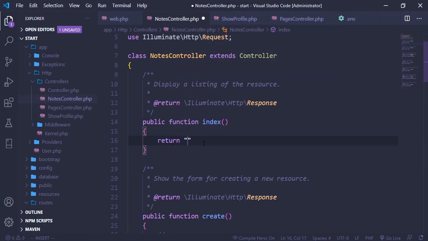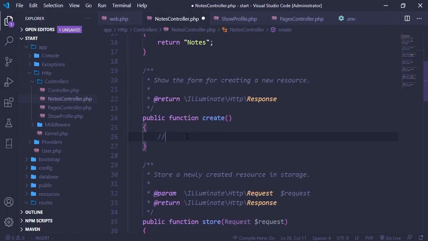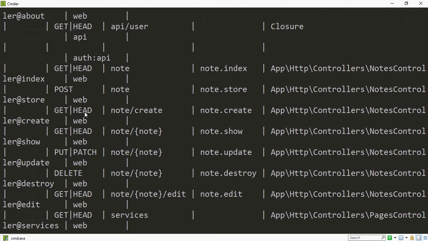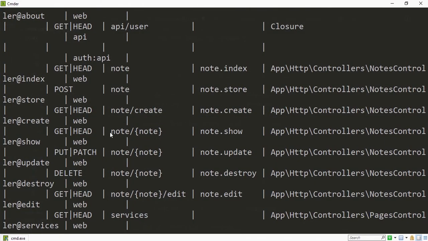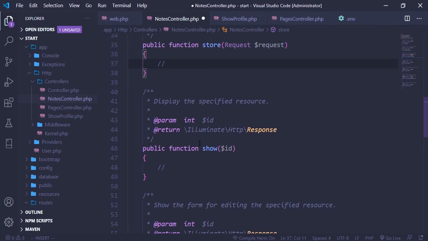I'm just going to return notes. In the create over here, we can make a get request to create, more like containing your form for submission of any data. So we have to return able to create. The store accepts a post request. So we are going to be making use of this when we are creating the notes app.